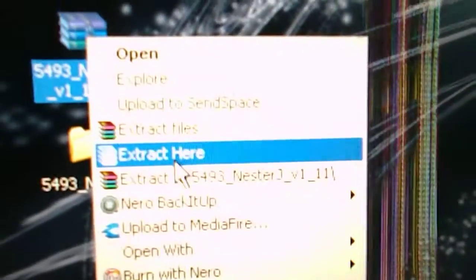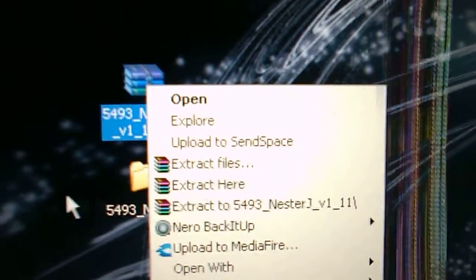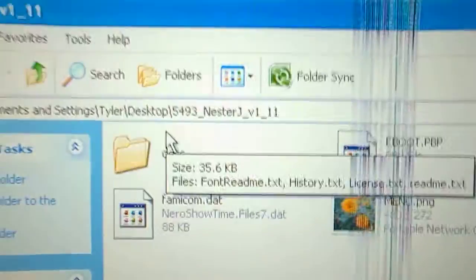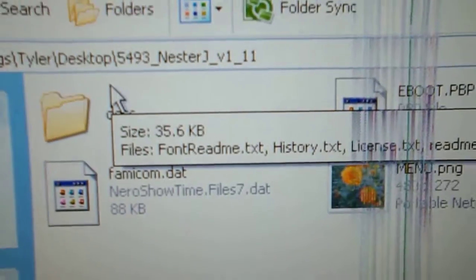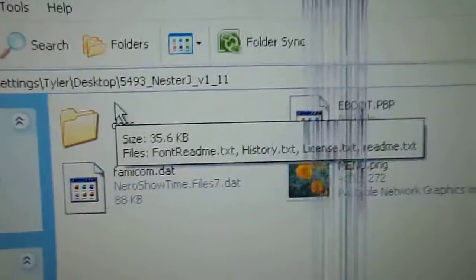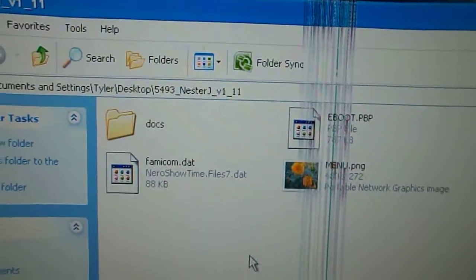So I'm going to put a file in the description that I want you guys to download, and that file is this right here. Right there. So you right click on that once you've got it downloaded. You click extract to here, and then you click on the folder that it brings up. So when you've done that, you should have these. All this nice jazz.